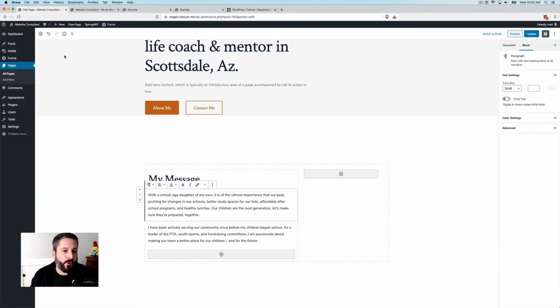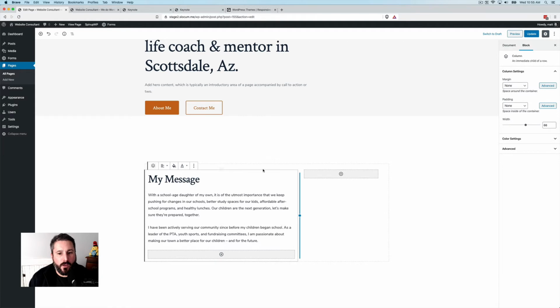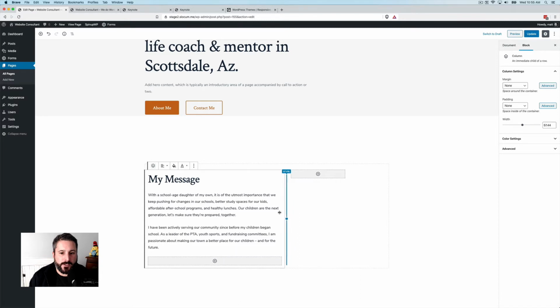At first, when I was first doing this, I was just using text, and then I realized once I inspected the code that they were using columns. I guess you could also use the group block as well, but the columns gives you that ability, and this is why I think this is the reason for the method of the madness: the columns gives you that ability to adjust this section back and forth.